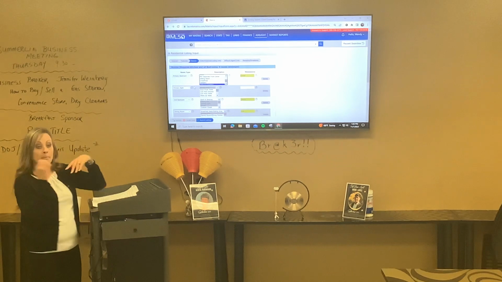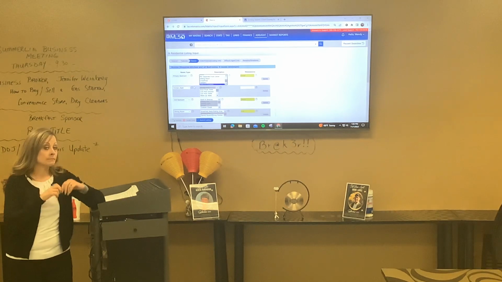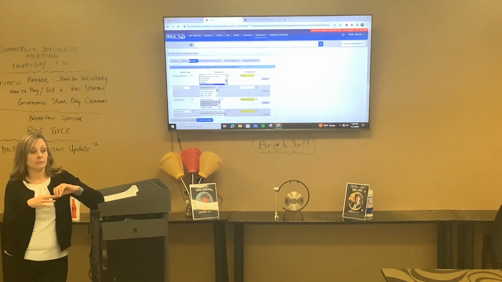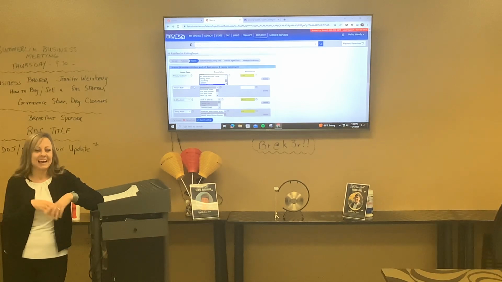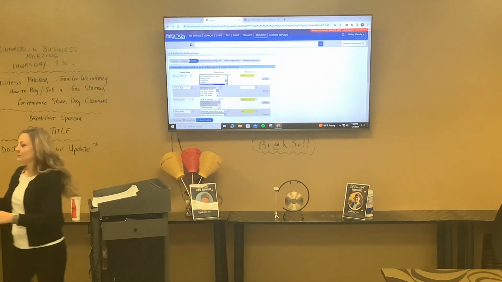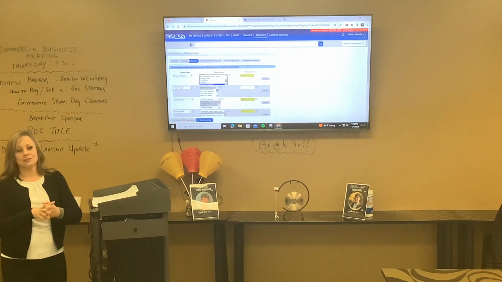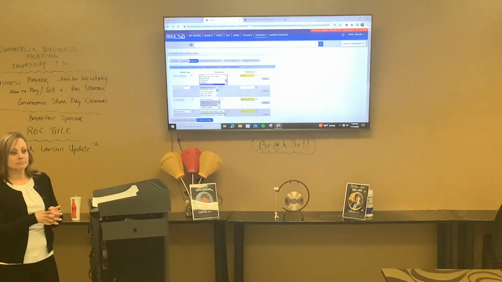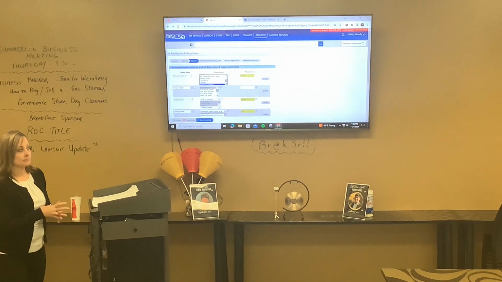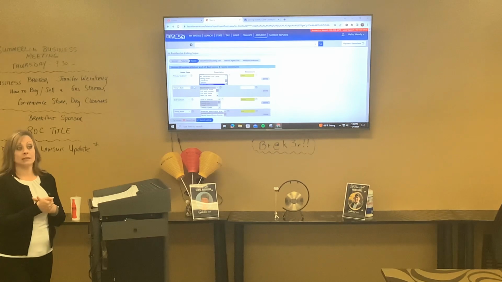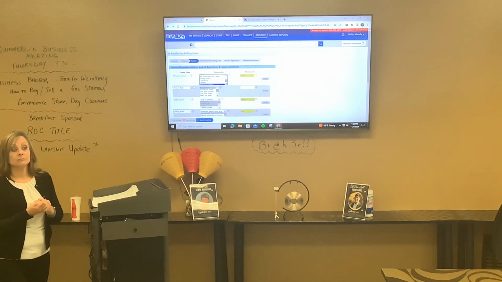Do you typically do width first? I don't know. However I'm measuring my room, I just put it down there. Are those already in county records, like for each bedroom, or do we physically have to measure them? I'm physically measuring with my laser measure. Your laser measure? Yeah, I get that.